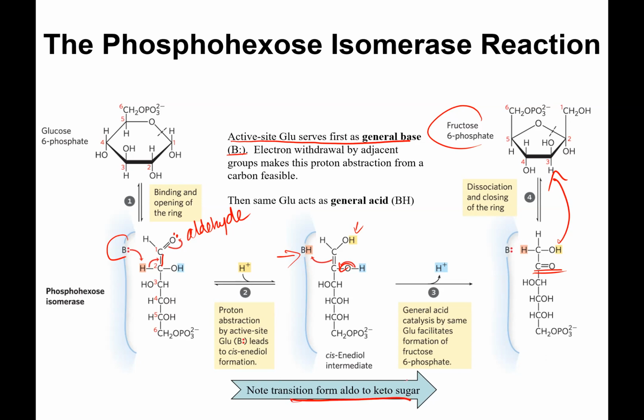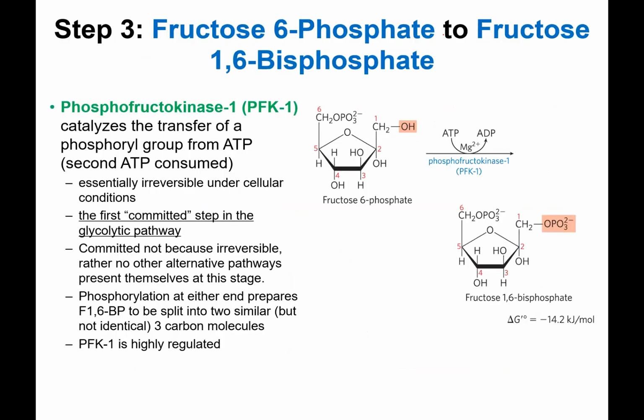Transition from aldo to keto sugar. So what is the name of the enzyme? Phosphohexose isomerase. It's taking a phosphohexose and it's isomerizing it. Okay, so as noted, fructose 6-phosphate is now our reactant, and it sets us up to generate fructose 1,6-bisphosphate. This is a particularly important regulatory step. So this is an enzyme you definitely want to get cuddly with.